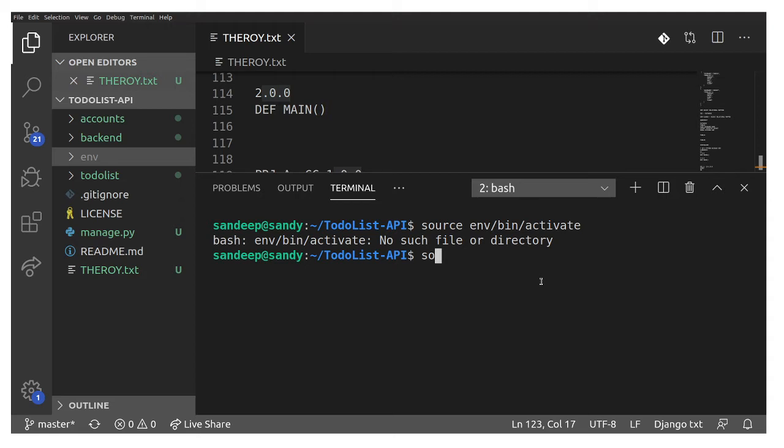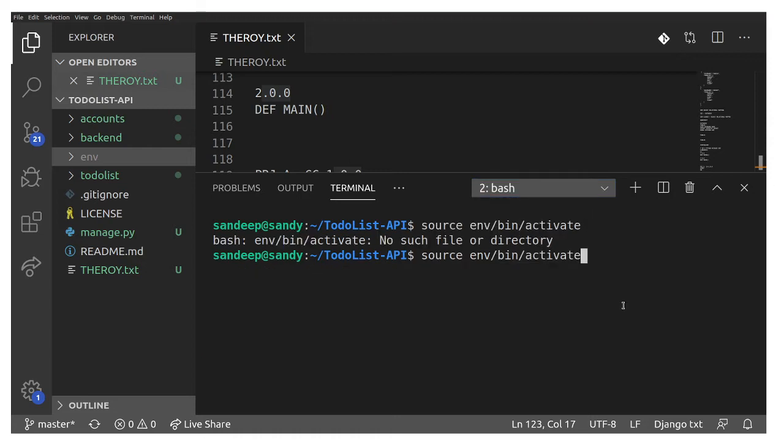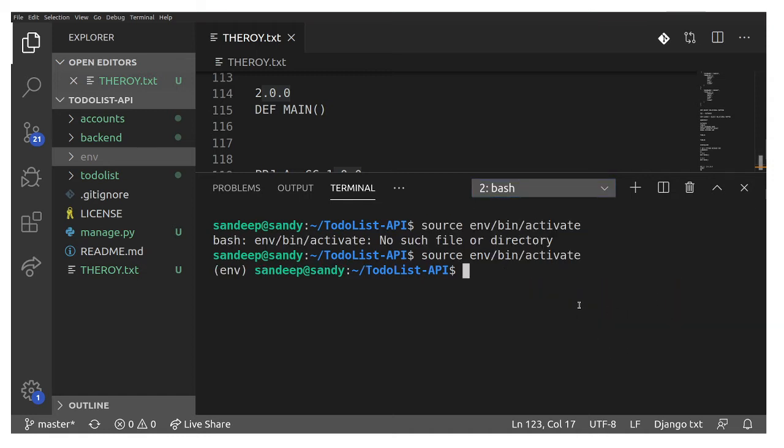Source env/bin/activate. Okay, now it should work. It was not created before, it just got created. Now it's working. By the way, you can create a new terminal over here. Cool, and this is why I love VS Code.